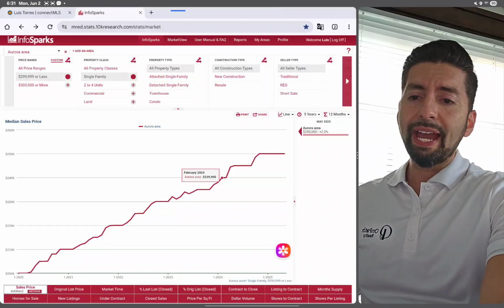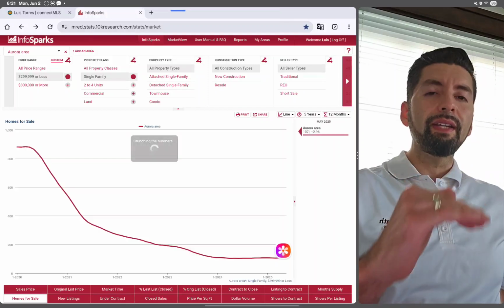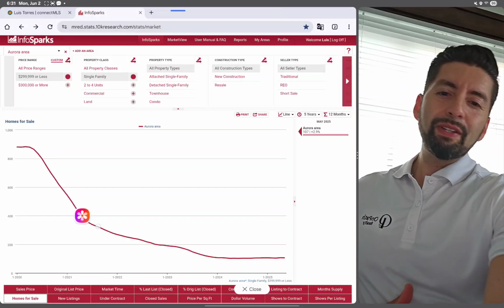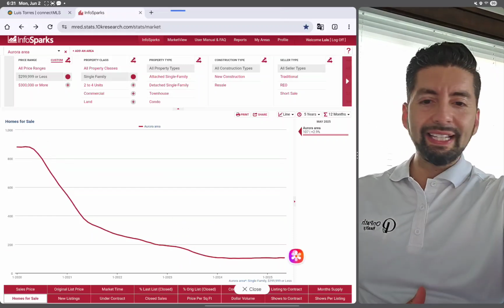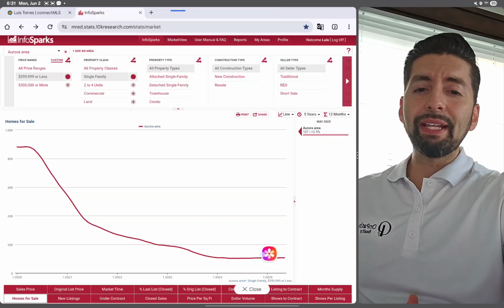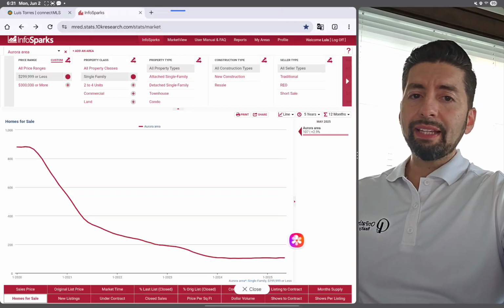Well, let's go ahead and take a look at homes for sale. All right, homes for sale here in this particular market that is 300K or less. You can already tell here that for 5 years we've been just lower. It's the valley. It's just low numbers. And we've been at this low point for some time already. And we don't see a spike in inventory. And we just are at low numbers.